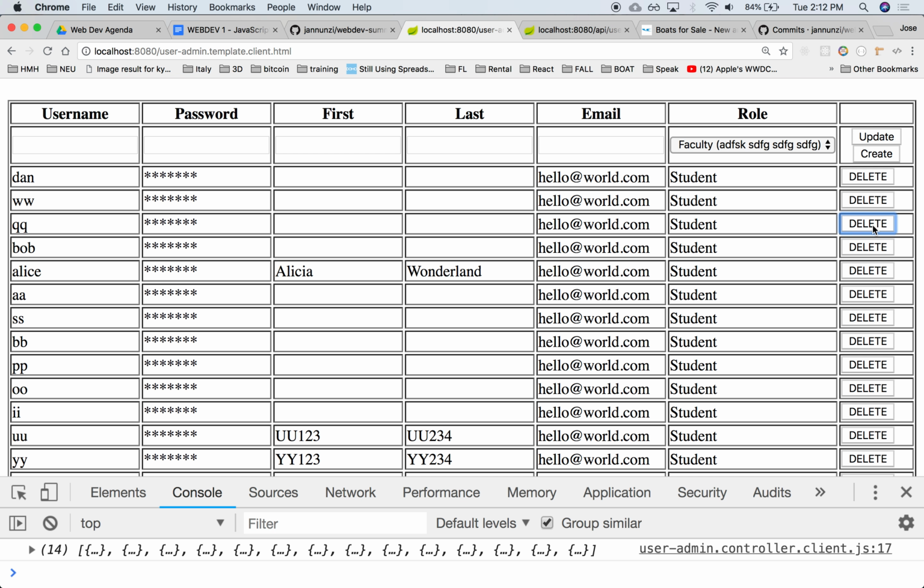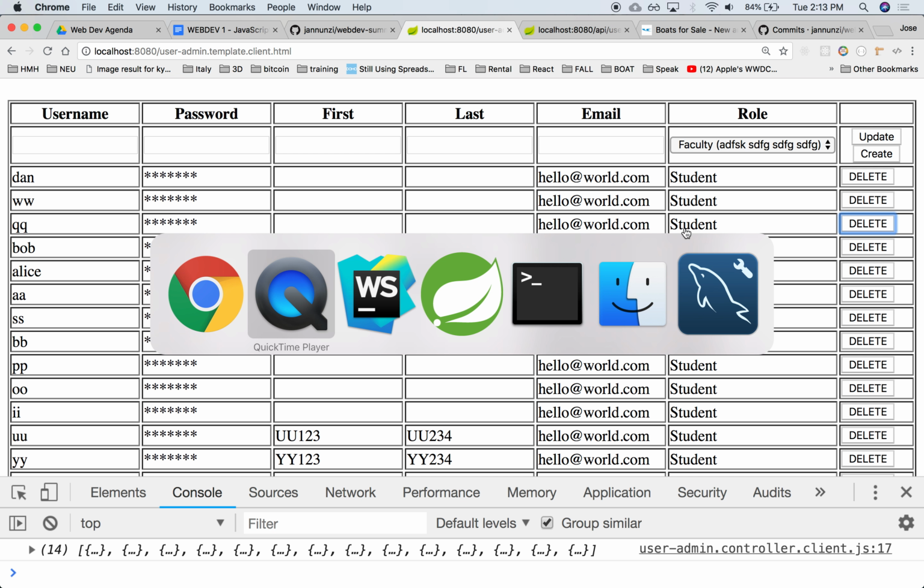But even if it were, we would need to add additional meta information about who you are deleting, right? So for instance, it could be that we use the ID, the unique identifier of the user, as part of that click event, so that we know who's being removed. So let's work on that.